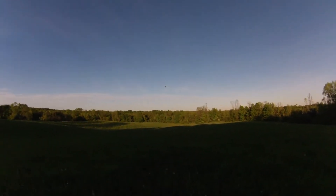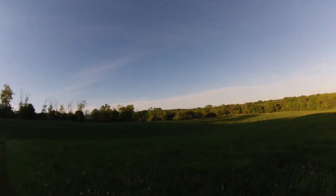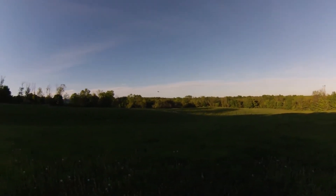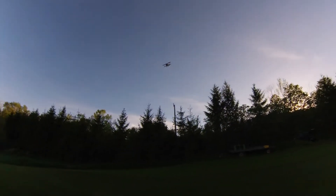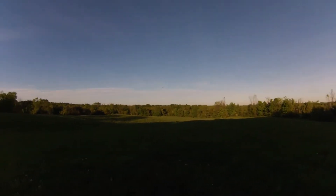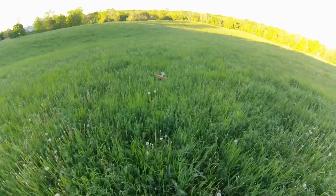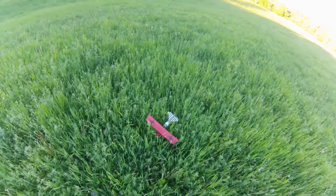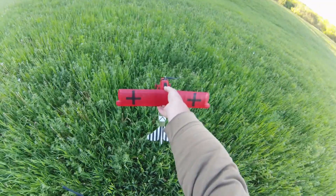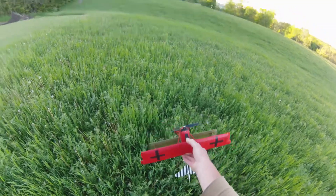I'm not sure what's going on here. There, she seems to be... there we go. Looks like she's got some issues there trying to turn to the left all the time. I think it wants to go too hard to the right, so we'll see. We'll give it a little bit of left trim here and we'll try it again.